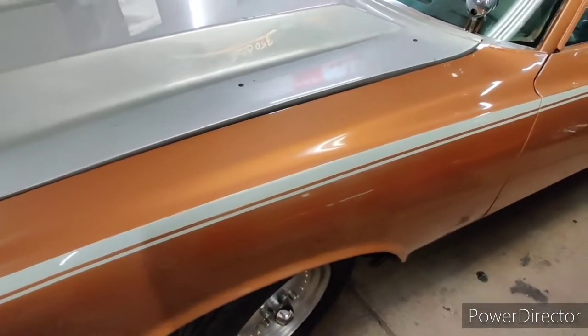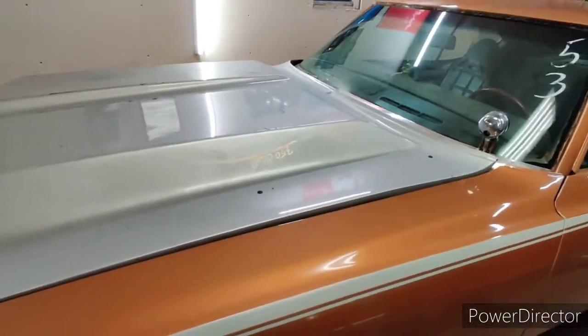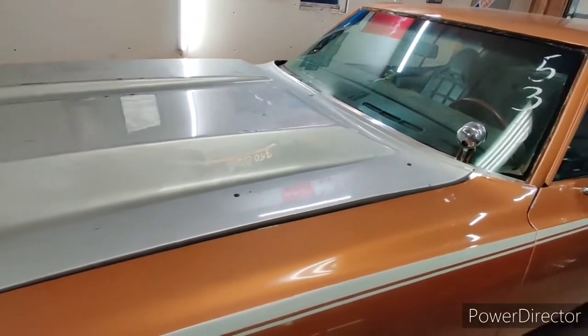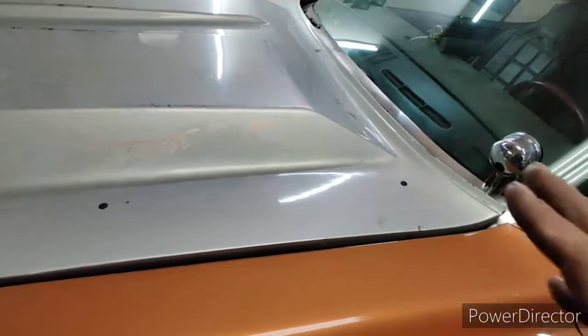I got ideas as I'm opening and closing the hood. I can see where it kind of wants to flex, where the weak spots are. But our hood's off a little bit, and it's nothing major. I know exactly where everything's off, and I'll explain.